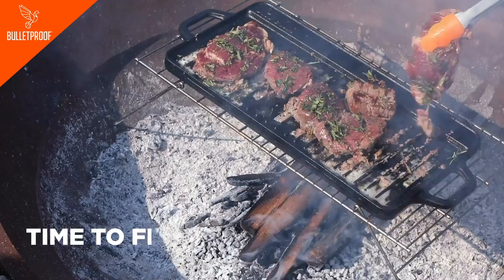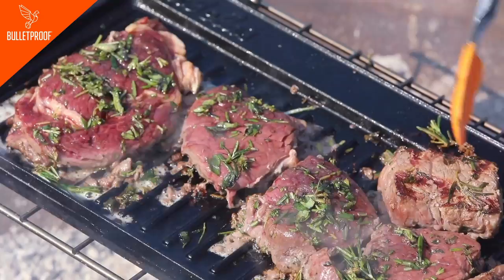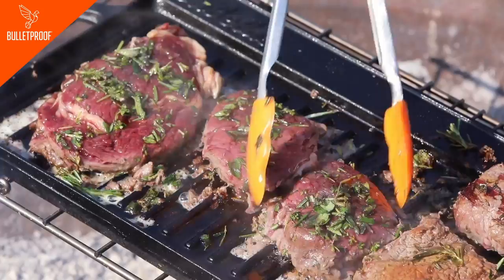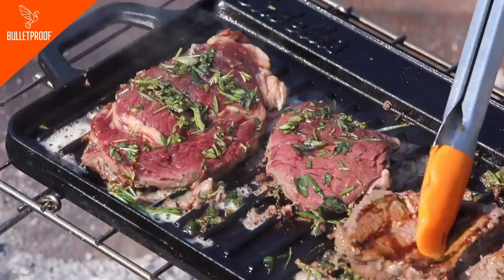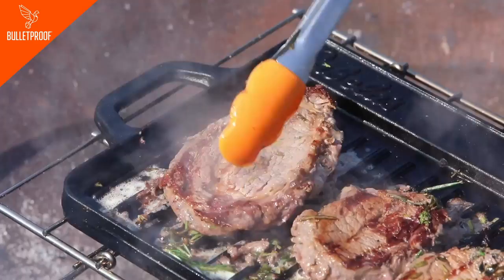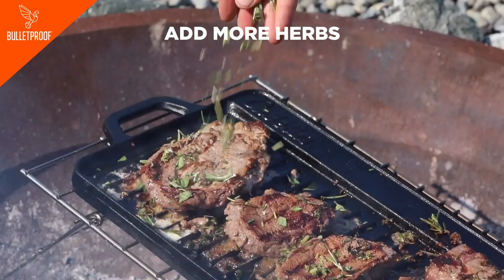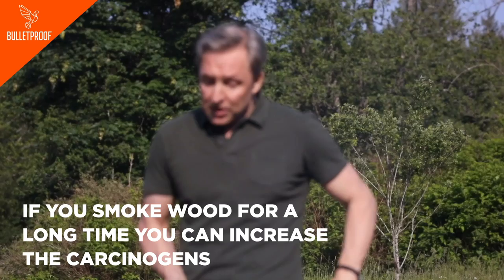It's time for some flipping — let's do the ribeye first. Definitely still rare to medium rare, as you'd expect. You can see the herbs get cooked on, which is kind of cool. If I put this in a smoker for 24 hours, it would taste amazing — hickory would be good, but there's something called Santa Maria red oak, which is the kind of oak that only grows down in the Santa Barbara region of California. You can cook with it and it'll dye your meat a bright red color with a really distinctive flavor.